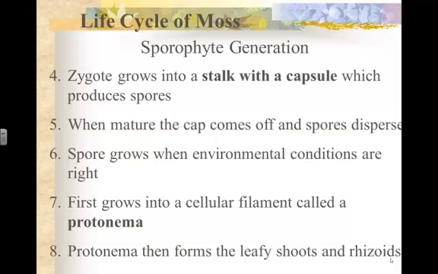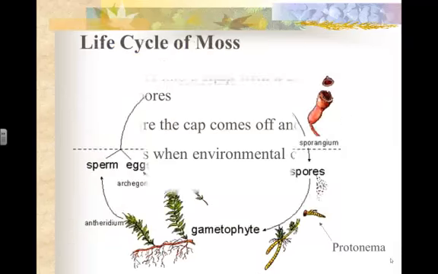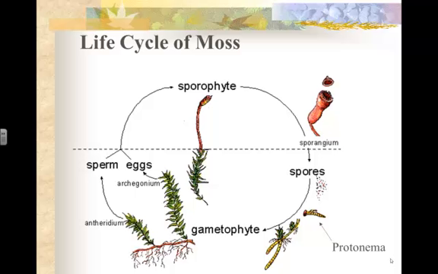Now, remember, a spore has one cell of that organism, but in that one cell is the complete DNA for everything. So out of that spore grows what is called a protonema, a little tiny weird looking structure, which I'll show you on another page. Then from the protonema, that's where the parts that we know of as a moss, the leafy shoots, and the rhizoids will form, which would then be the beginning of the gametophyte generation. And then it starts over again.